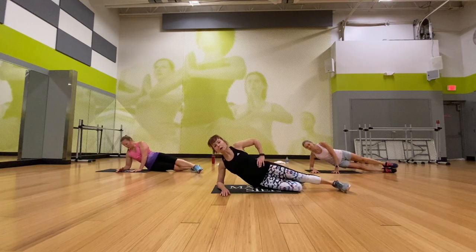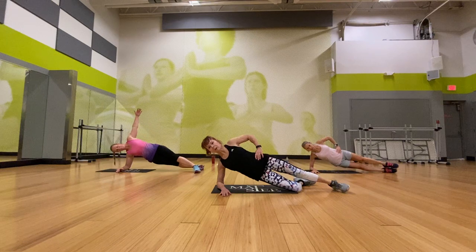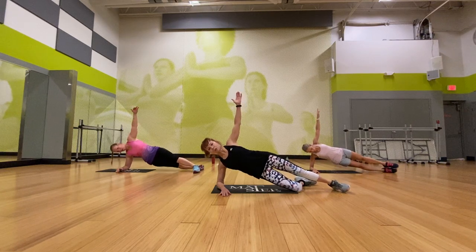Hand under the hip, rise up into a hip side plank. We're gonna hold. Now I just want you to, if you can, bring that arm up. If not, leave it on your waist. And just a little hip raise, down.